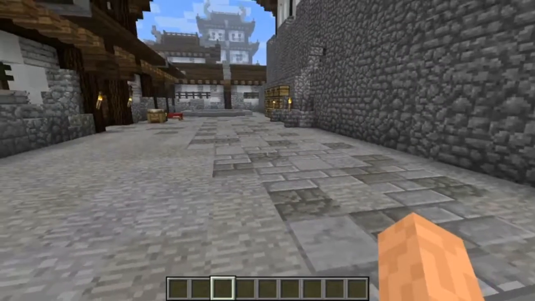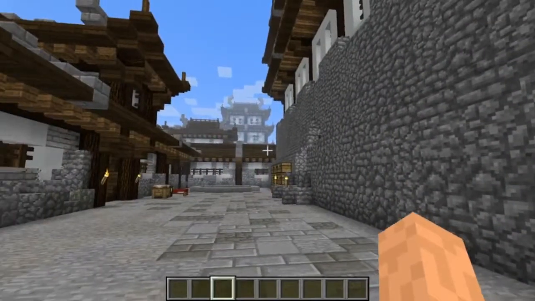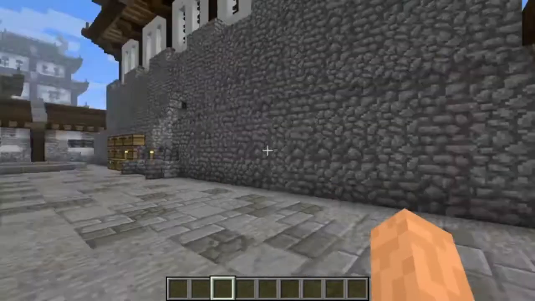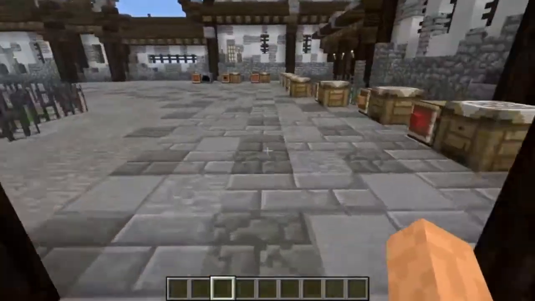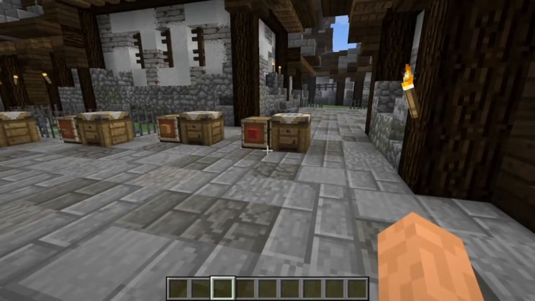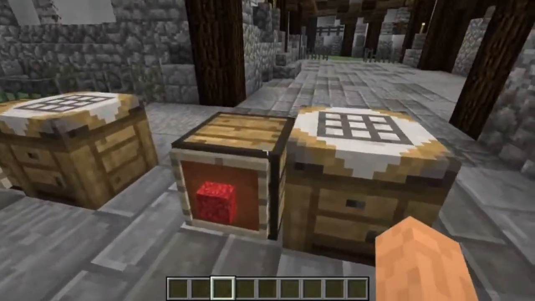So yeah, that's a new thing, and that's pretty much it for the textures for both the normal pack and the Terracotta add-on. Now moving on to the data pack things, all the new things at least. If you want to see the other things, go check out my other video. And wow, this is getting long.